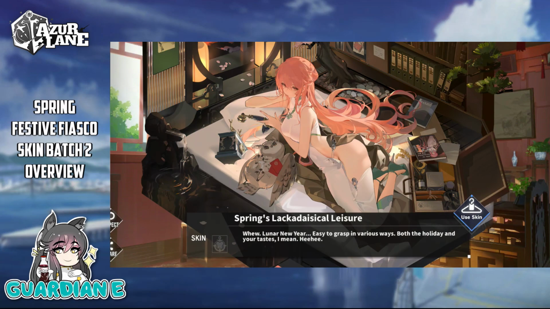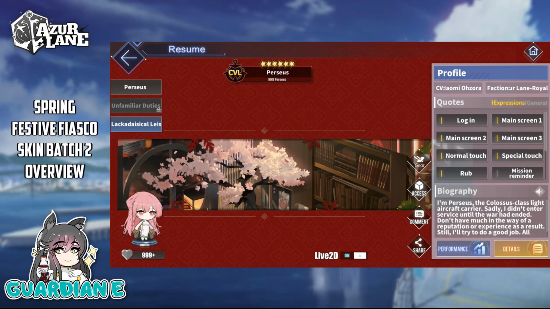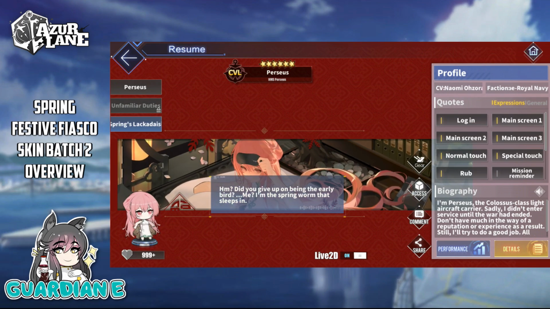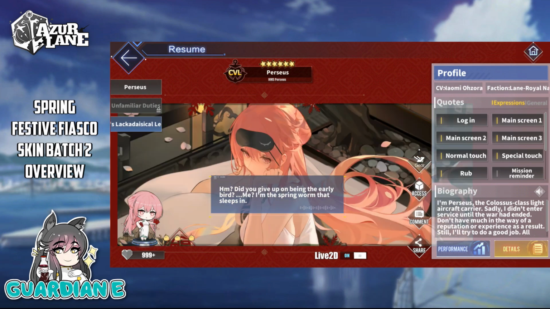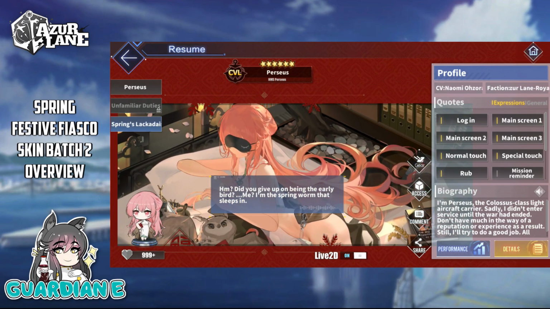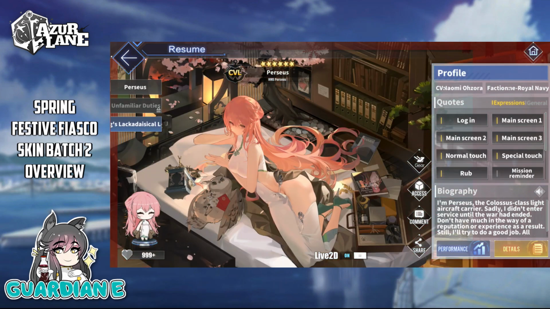Whew, Lunar New Year. Easy to grasp in various ways. Both the holiday and your tastes, I mean. Hee hee. Alright, so let's check out some of these animations. Log in. Okay, get a little film cut. A little wise. Oh, she's pulling off the mask. Did you give up on being the early bird? Me, I'm the spring worm that sleeps in. Well, at least she owns it, I guess. She just pulls the mask back on and then nestles into the pillow.